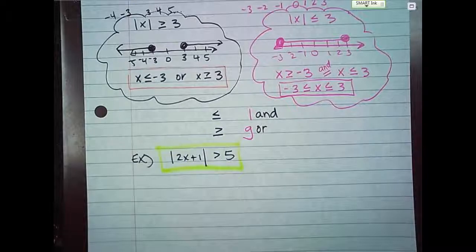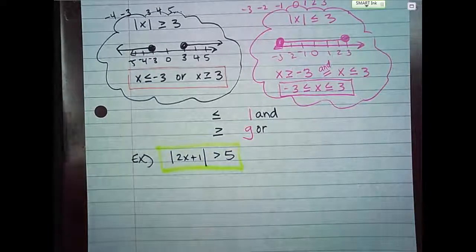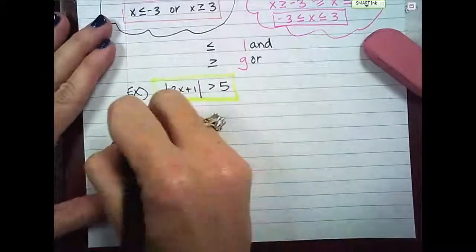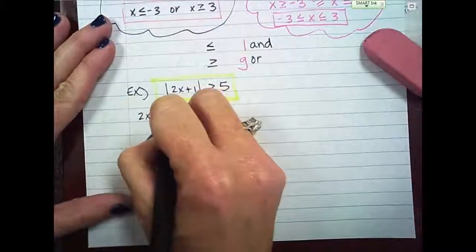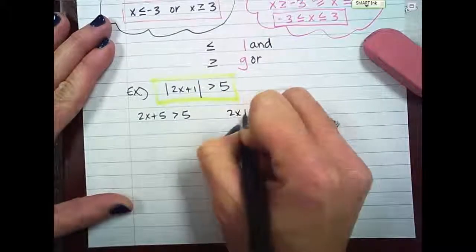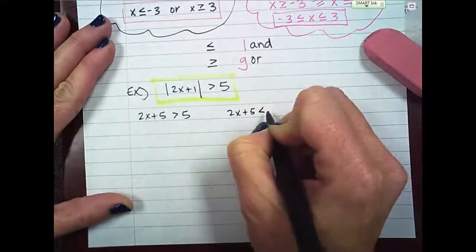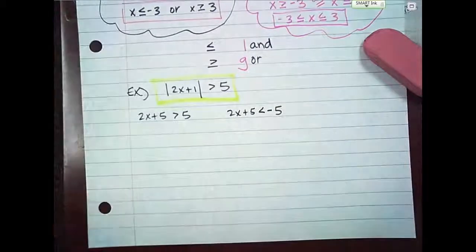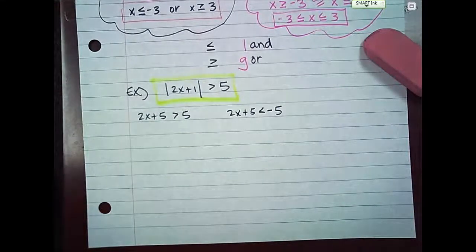Okay, just like yesterday, step one, isolate your absolute value. Is it isolated? In other words, is it all by itself on one side? Yeah. Absolutely. So then step two, we split it into two sections, right? It's either going to be greater than 5, or it's going to be 5 or negative 5. So when you do that part, you have 2x plus 5 is greater than 5, and you have 2x plus 5 is less than what? Negative 5. You can't switch the sign without flipping the direction of the inequality.